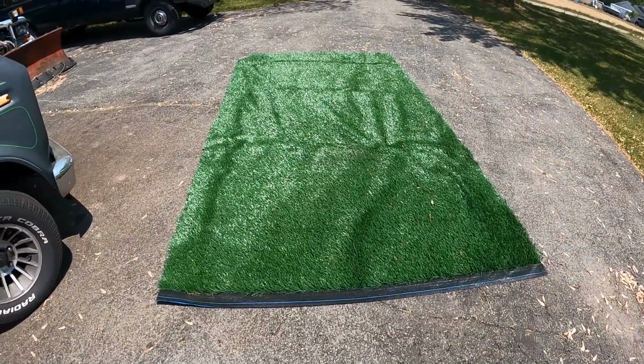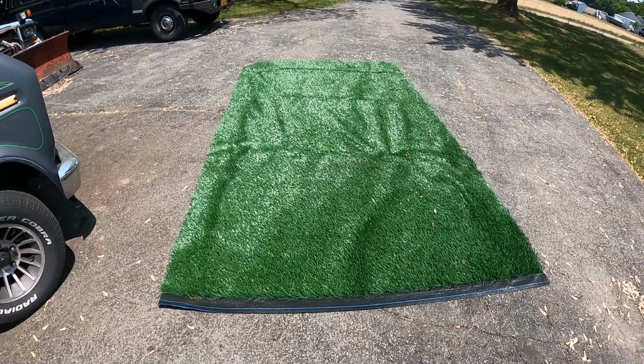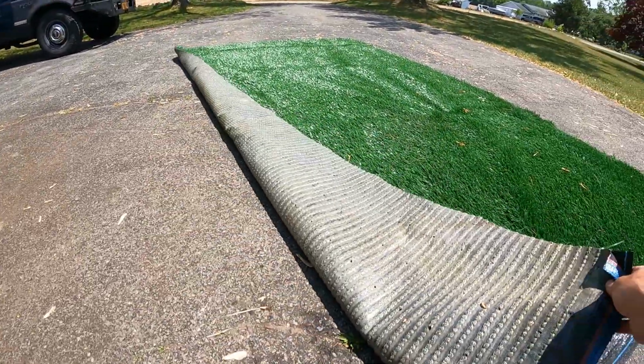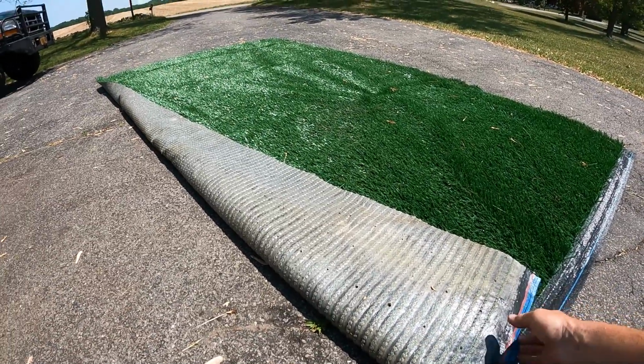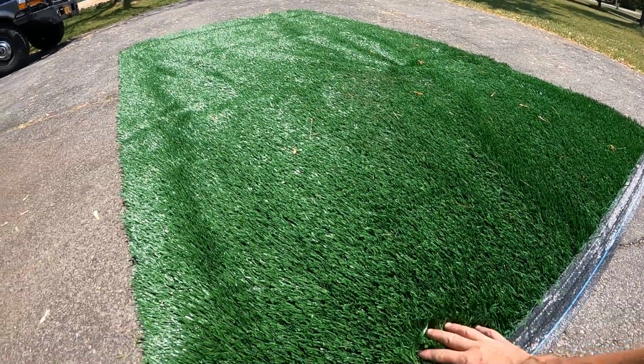I've had some mice get in a little bit of it, and I found a piece that didn't have any mouse action. So I had it upside down here. I'll show you the back side. It's rubberized on the back. It had some dirt because I had it folded up the side out. I washed it with soap and water really good. Now I just got it out here drying. It's mostly dry. It's all plastic, so it dries off pretty fast.